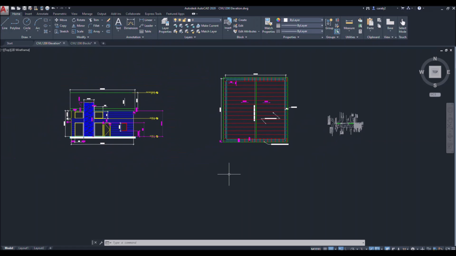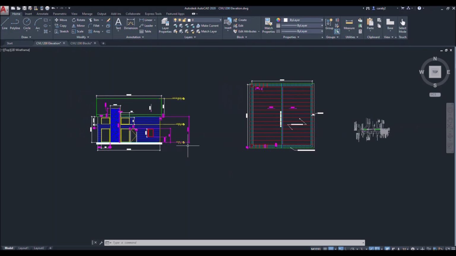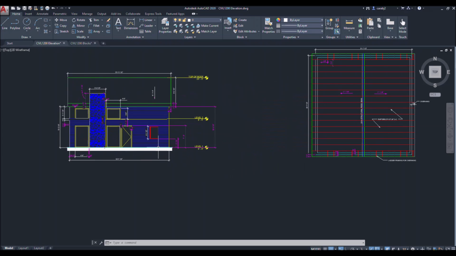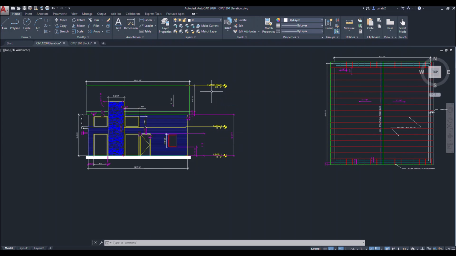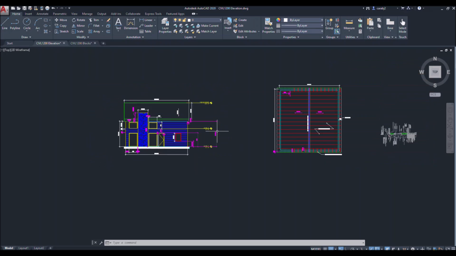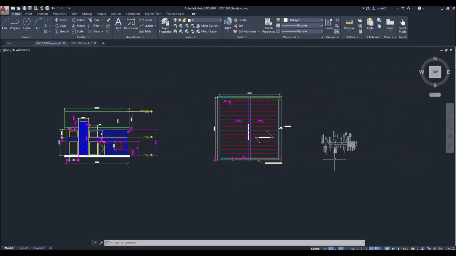I didn't want to overload you guys too much with a floor plan just because of the time constraints, and this would be the last project, and we did do floor plans in the previous as homework assignments, so I wanted to give you guys a variety of different drawing types, so in this case the elevation and the roof plan and the wall section. So after all of this, you should have your elevation drawn, your roof plan drawn, and then your wall section just inserted as an XREF into your drawing.